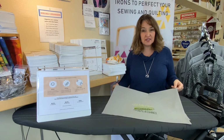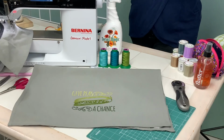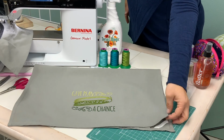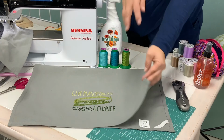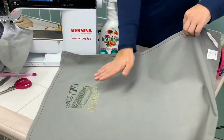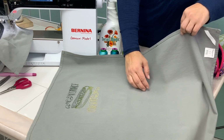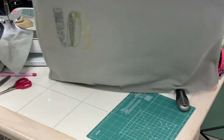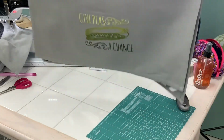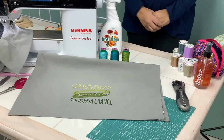We finished pressing our towel using the Laura Star iron. We're all finished pressing the towel, and it will lay nice and flat using the Laura Star or the flatter spray. I wanted to show you the back, which is the bobbin thread. If you have any extra little thread tails, you can trim those up nice and even. But what's nice about this is you have a nice flat towel that's very soft, and you don't have stabilizer to remove when you're all finished.